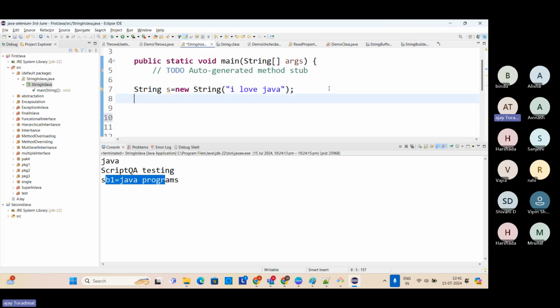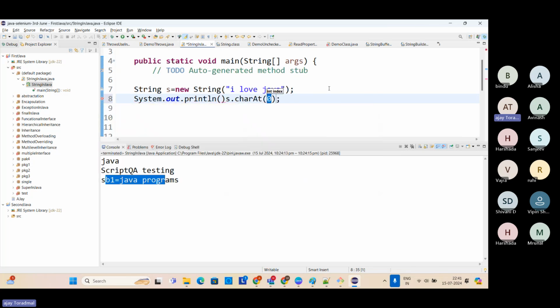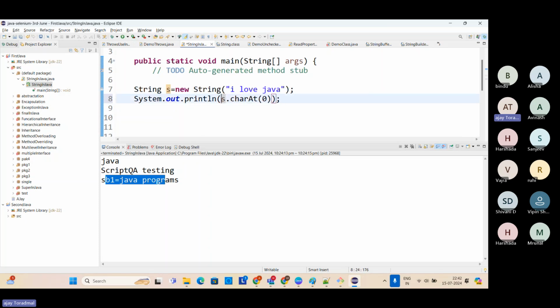Now I'm saying System.out.println, and s.charAt. So charAt is one method available inside the string class. Here I'm creating the object of the string class, so whatever methods are available inside the string class, I can access with the help of this s.